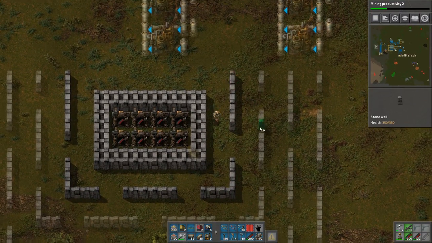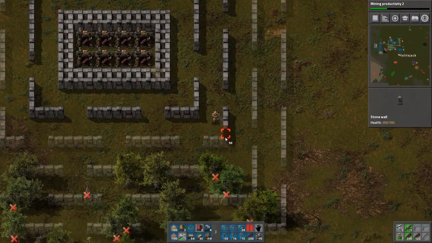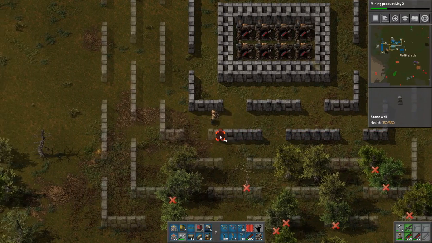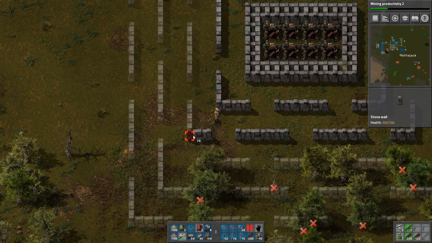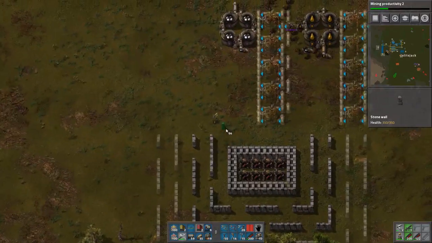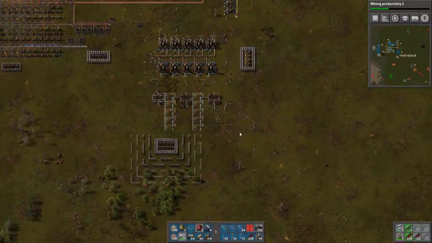Another attack up top. I'm just gonna do these two layers and I'm calling it because I gotta get batteries running, like yesterday. Okay, that should be good for now.